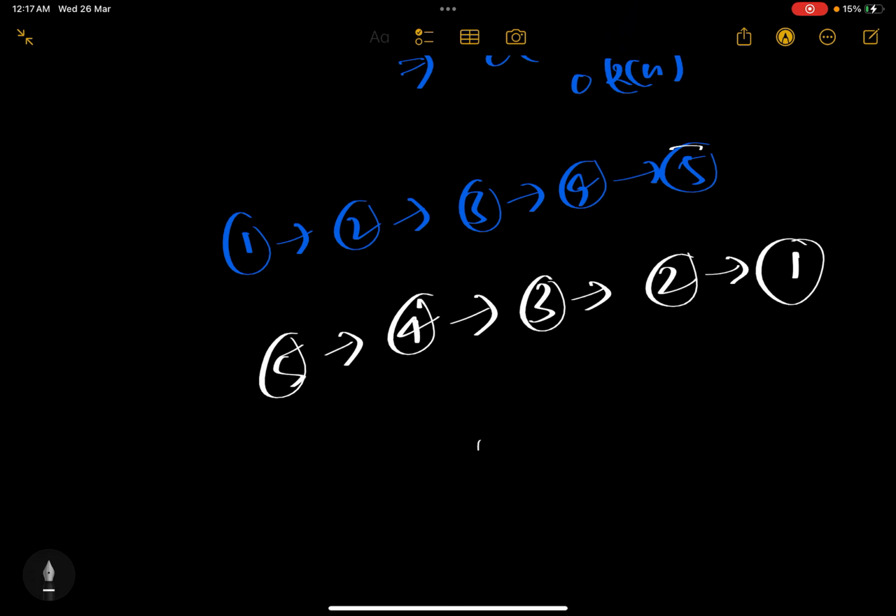So if I somehow reverse the connections, this will be the reversed list. First the node direction was left to right, but if I am able to reverse that pointer, it will be reversed: 5, then 4, then 3, then 2, then 1, then null. So the idea is that if you are able to reverse the pointers, you can reverse the linked list.